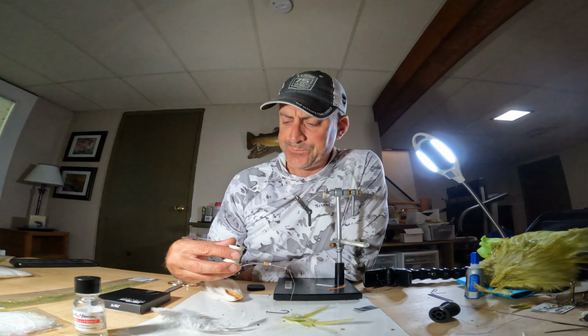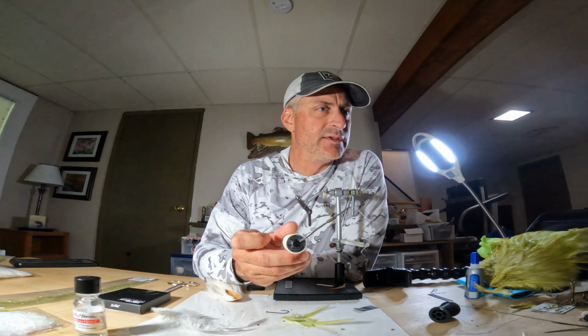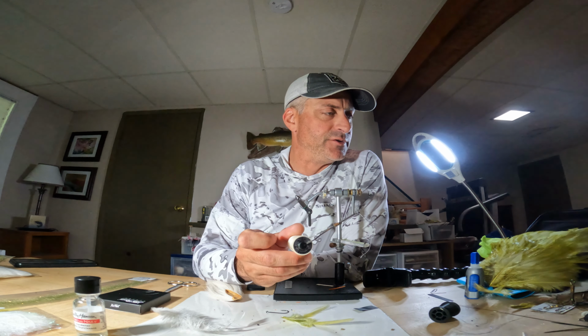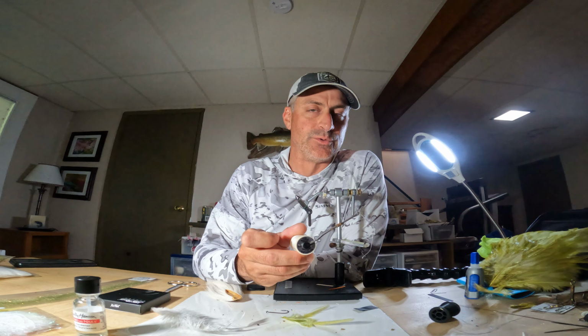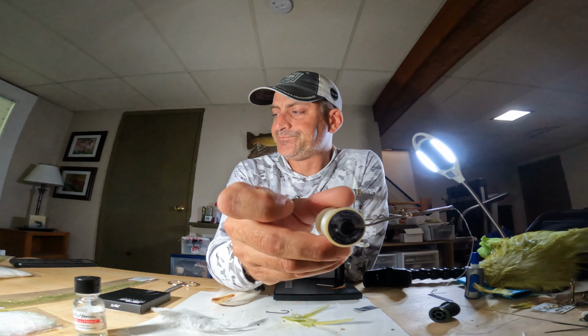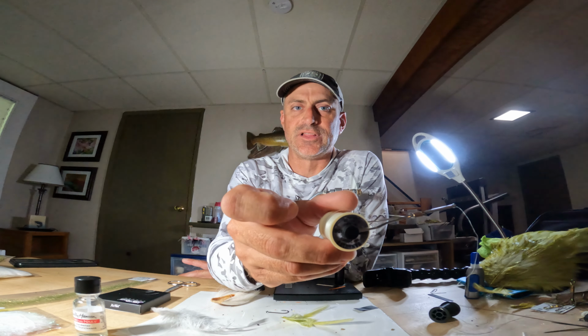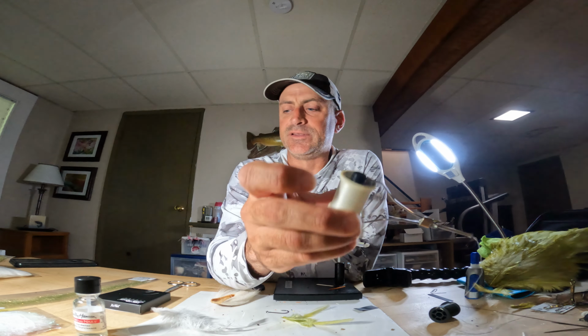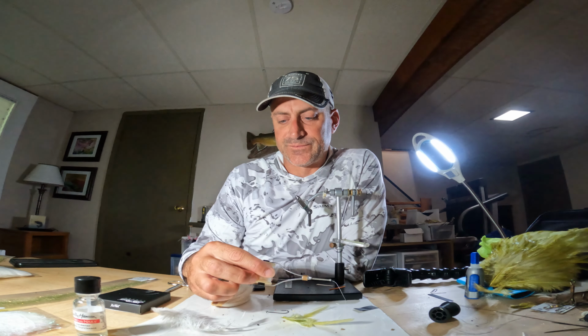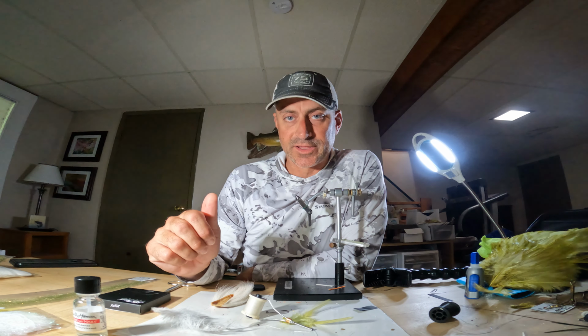Oh, I've got this is Danville Flymaster Plus 140. I'll use this. I'll also use 210 sometimes to reverse tie the bucktail. That's why I'm using it, is just for the reverse tying of the bucktail. You want something that bulks up. You don't want gel spun. It's too slick and things will start slipping. So I like this Flymaster Plus. Seems to work good, so we're gonna get it started.